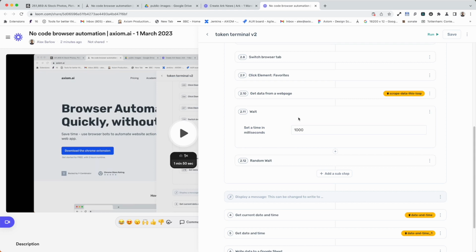Then I also find them useful when building axioms and I'm running them and they're not quite working, they're misfiring, clicks aren't happening in line, or some text is being entered into the wrong field is a typical thing you'll see. Then sometimes a wait is needed because quite often steps firing in the wrong order means a piece of content has been slow to load or an input hasn't appeared in time. And the order's got a bit jumbled up, and that's where a wait can be really useful.